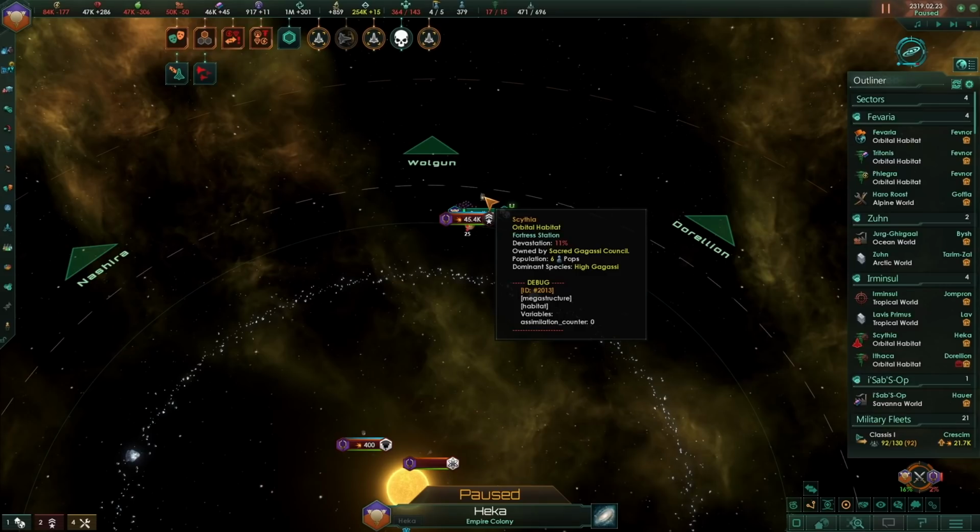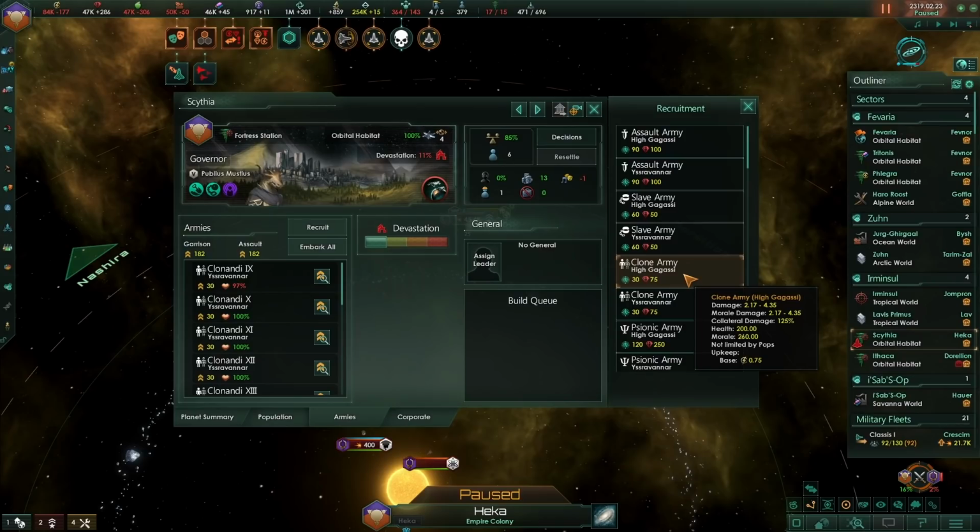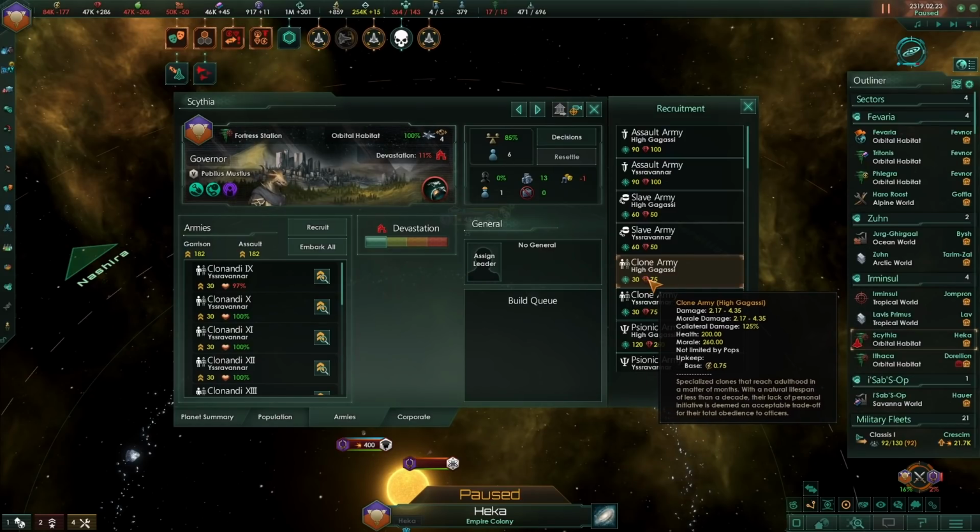Now, let's say that I really didn't want to lose this system, this planet of Scythia. What could I do? Well, luckily there's a technology that allows me to build armies quickly and efficiently. It is the clone army technology. It's going to allow me to pump out armies in only 30 days and at a slightly reduced cost as opposed to regular assault armies.